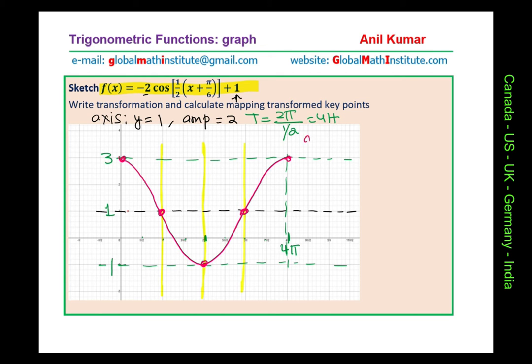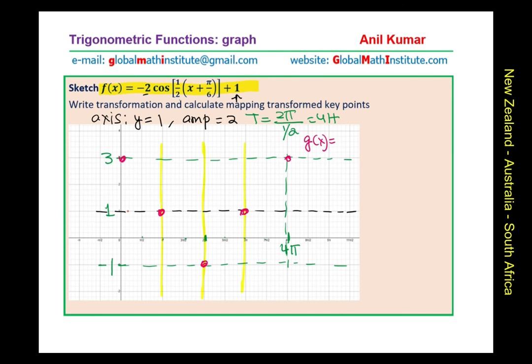Do you see that? So, let me call this g of x equals minus 2. I mean, I should not say minus 2. It is 2, right? But we could have drawn minus 2 also, right? So let me just change it and make it minus 2, okay? Since there is a reflection also, let me reflect about the x-axis. Since there is a reflection, I will now reflect each point to the other side of the axis. So we get these points, you see, after reflection. So now I am sketching the graph after reflection.